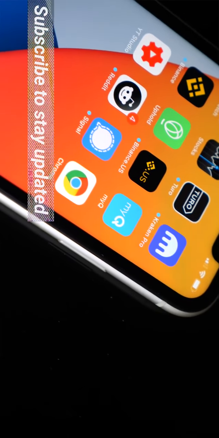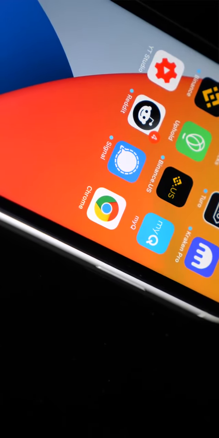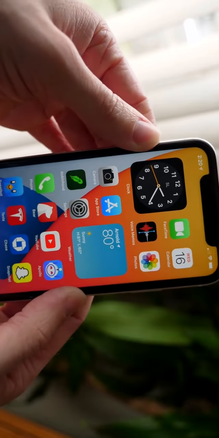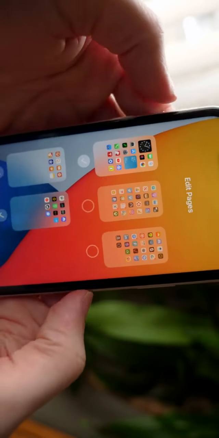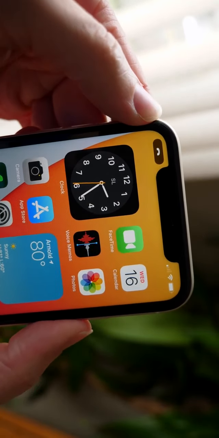Really cool stuff in here, from being able to change your default web browser to truly hiding photos. iOS 14 is arguably the biggest update ever, but you know about all the basic stuff like widgets and picture-in-picture. I want to do the deep cuts today, stuff that I guarantee you've never seen before.